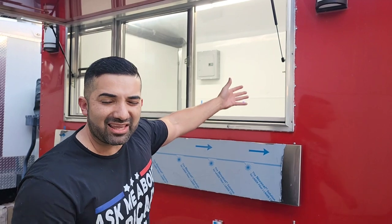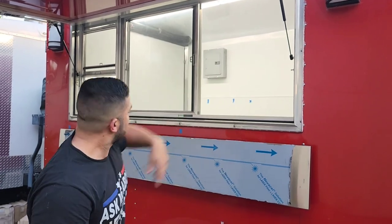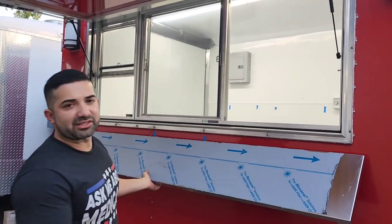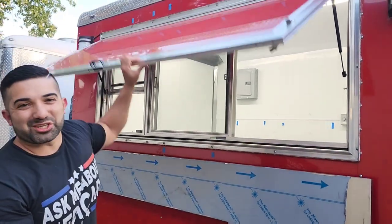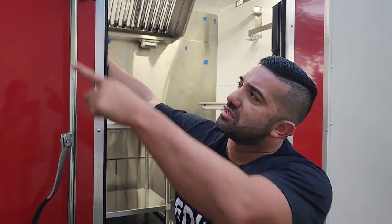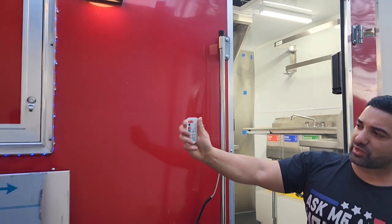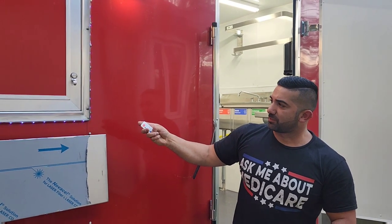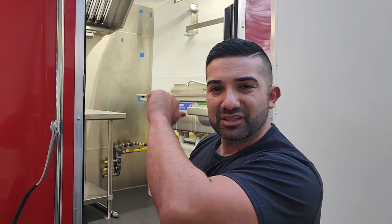This style is called 23A. It has where you can serve your food on this side, and this side is where I take the money, take tips, swipe credit cards. I like to call this the tip shelf — I put my tip jar right here, and you always want to encourage people to leave good tips if you give good service. I have an outside light from Home Depot, and rope lights also from Home Depot with a little remote that lets you change the colors.